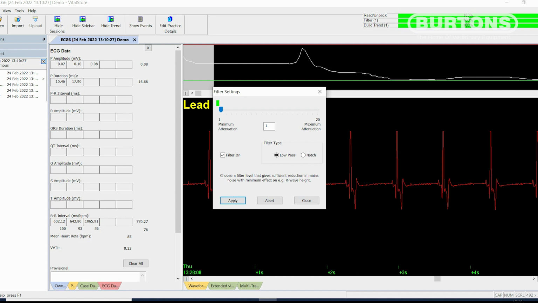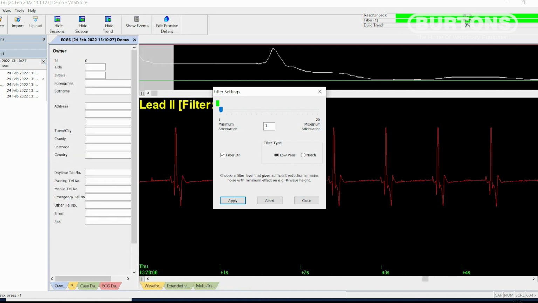The lower the filter iteration, the lesser the effect, but there will always be an effect, and for that reason the ECG is now highlighted in red. But this is on one filter iteration. We could increase this filter amount by either changing the number in here or by dragging this up, so we could maybe do 3 iterations of that filter, which is a higher level of filtering, and we hit apply and we get a greater degree of filtering.